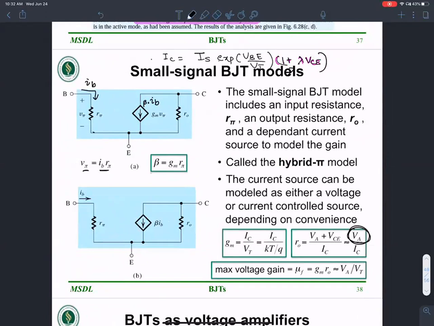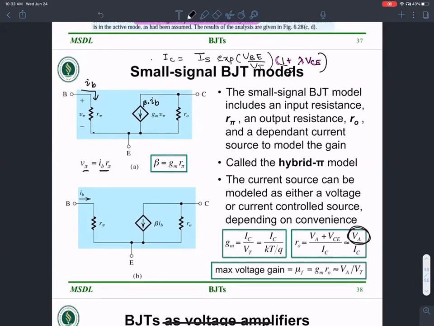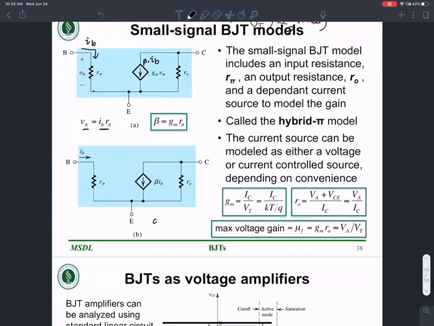Now, this is the small signal model. I could use either of these models interchangeably, depending on whether I want to use a voltage controlled current source or a current controlled current source. Or in other words, if I want to make use of gm, I would use this one. If the beta value is not given, I would use this one. If the beta value is given, it's not quite often that you find beta value not given. So when the beta value is given, I can calculate the beta IB current over here.